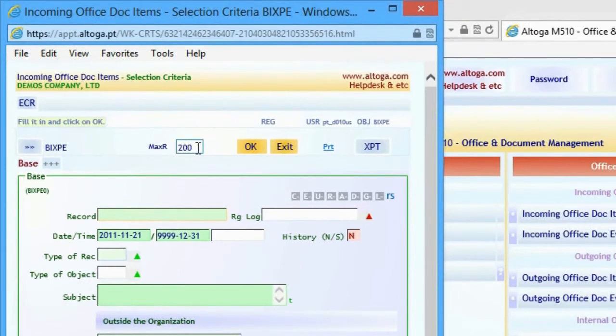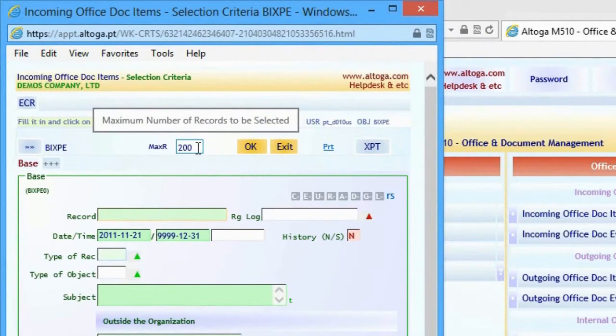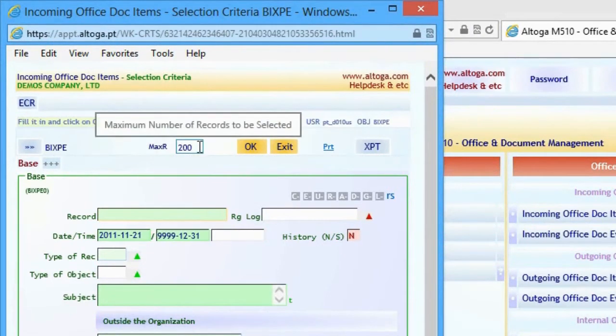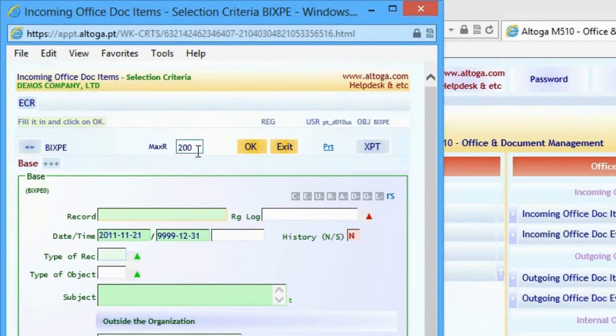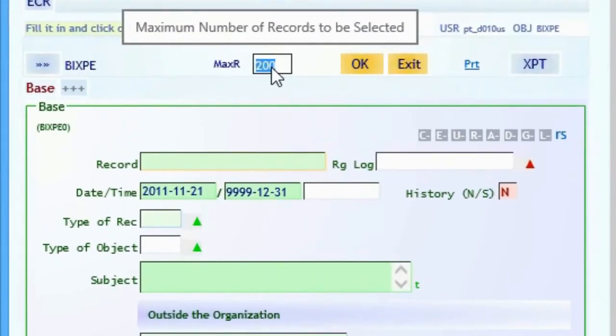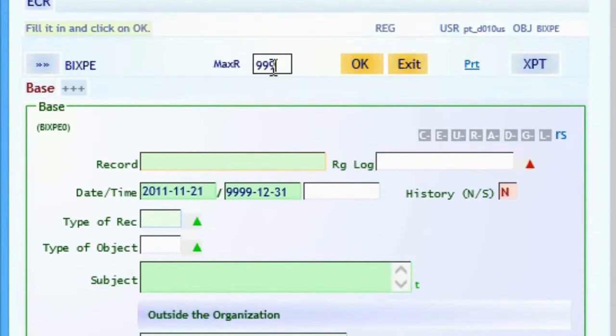If there is such an inattentive mistake, the system will display a message saying we have selected more than 200 records, but it will only display the first 200 ones. Then we are able to refine the selection criteria accordingly. However, if we do want to select more records, then we come here and choose one of these options up to 99,999.